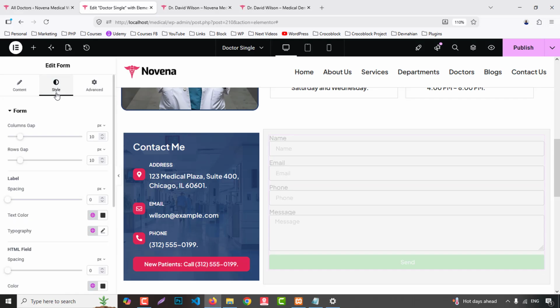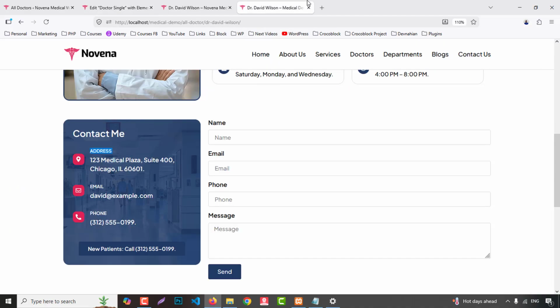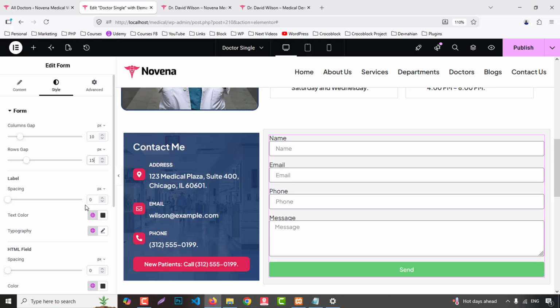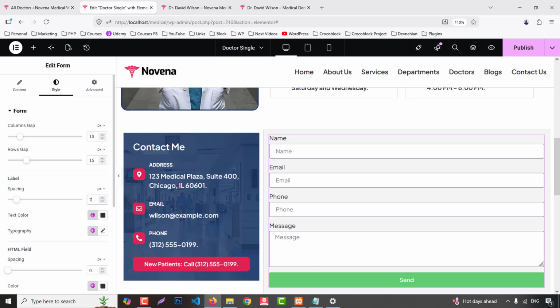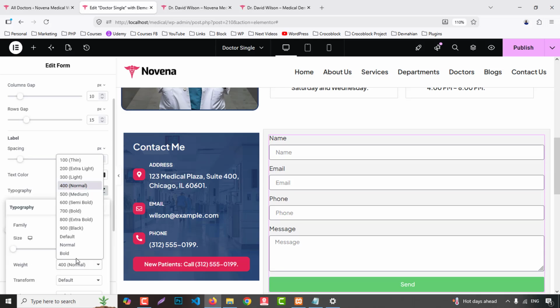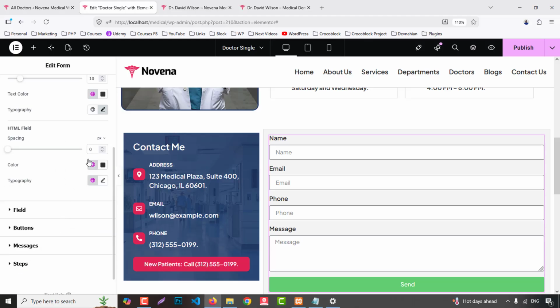Go to style part. Okay, so from style part column gap, row gap we can increase more 15, label spacing like 510. Typography we can choose to like 500 or 600. Okay, now here HTML field spacing 5 is okay.